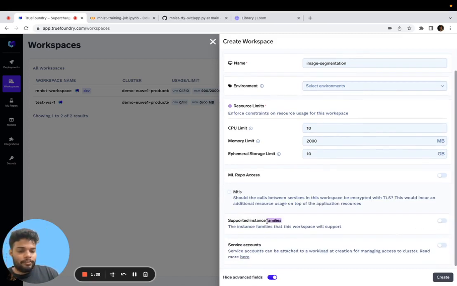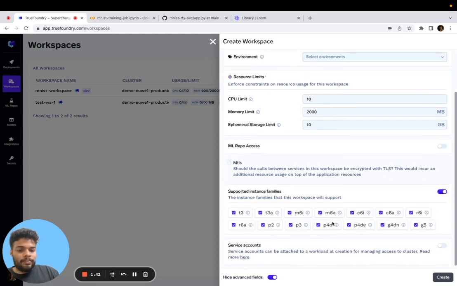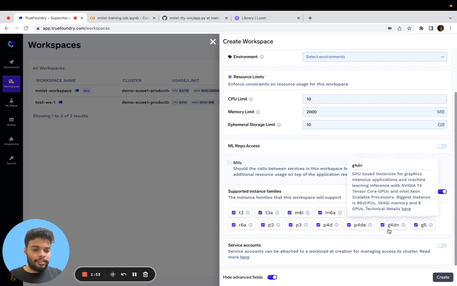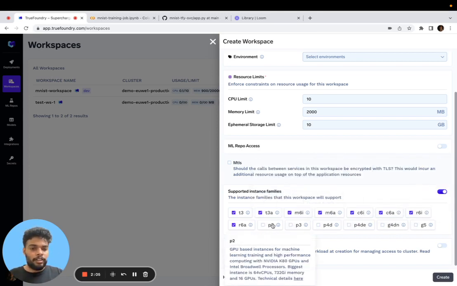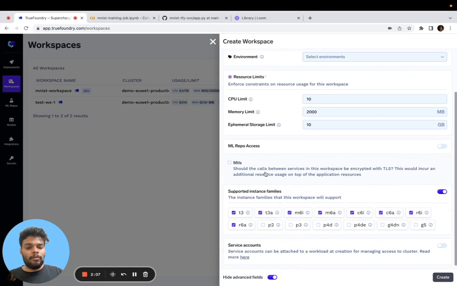For example, if I go to the instance family tab, you can decide what sort of instances this team can use, right? What do I mean by that? There's a bunch of different kinds of machines that are available in your cloud, and maybe all teams should not be allowed to use all sorts of machines, right? For example, G5, G4D, and all of these are GPU machines, and maybe only teams that are working on really large models or deep learning models might require GPUs. So for a particular team, it might not be necessary. So you can just uncheck the ones that you don't want to provide for that particular workspace, right? So a workspace basically provides a way to abstract out permissions to certain groups of people within your company.